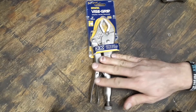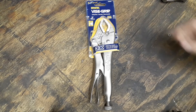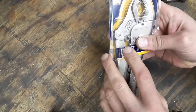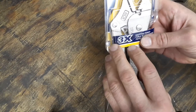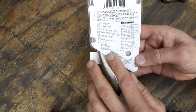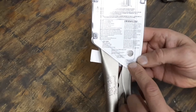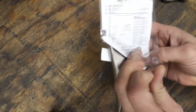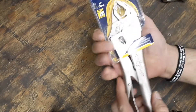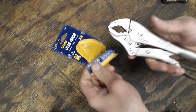They are heat-treated steel construction, and the part number is 4935576. These say '10CR,' which I guess is the model number. On the back, they're packaged out of Joppa, Maryland, but the label says made in China. I actually started peeling the sticker off and underneath it says made in Mexico — so maybe there's a different pair they make in Mexico, but these apparently are made in China.